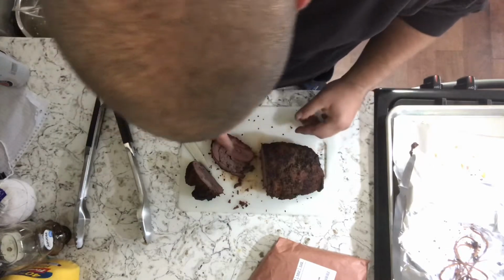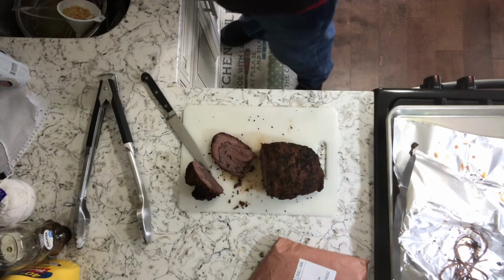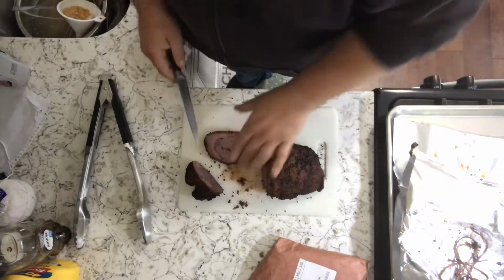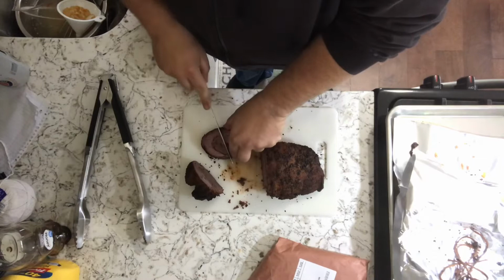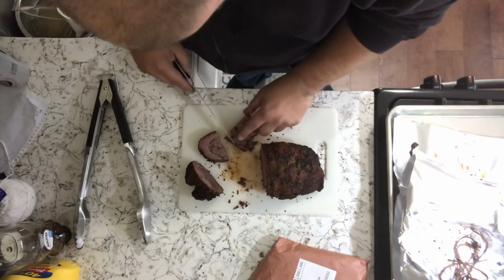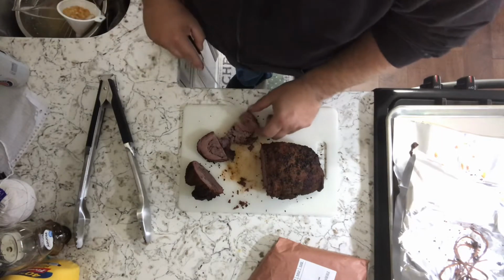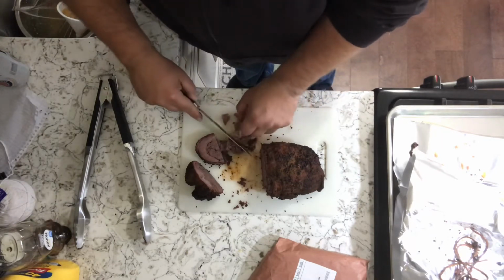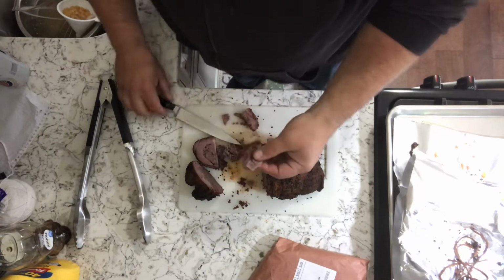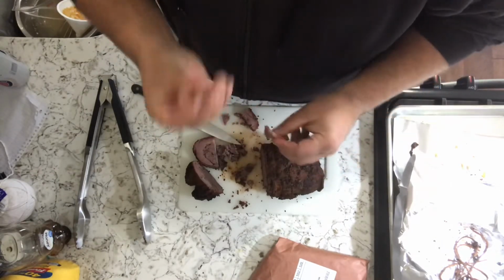Yeah, it was wrapped up with some ground meat, so that looks good. Okay. Get some of that middle meat there. Okay, that's the ground beef.